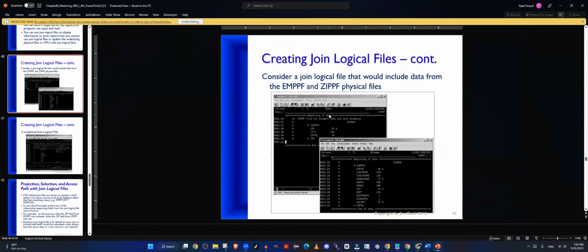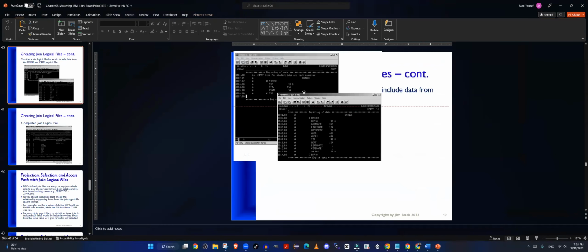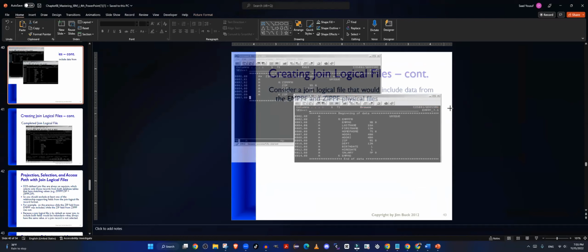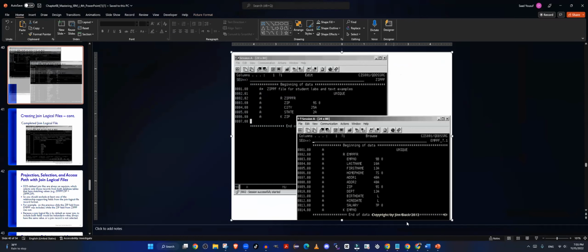So what you're looking at on page 358 is basically these two files. Both of these are physical files. One of them is called ZIPPF, the other one is called EMPPF. They both have a collection of fields. Is there a common field between the two of them?